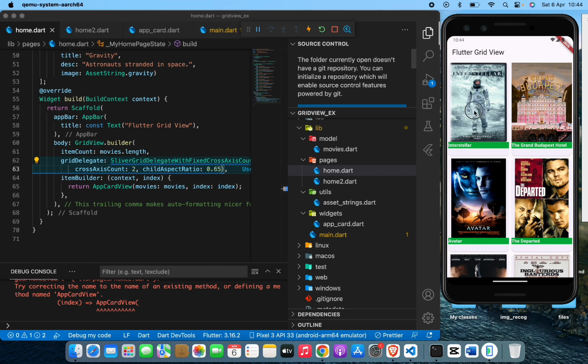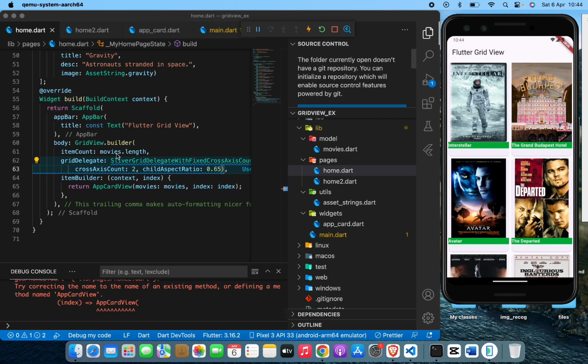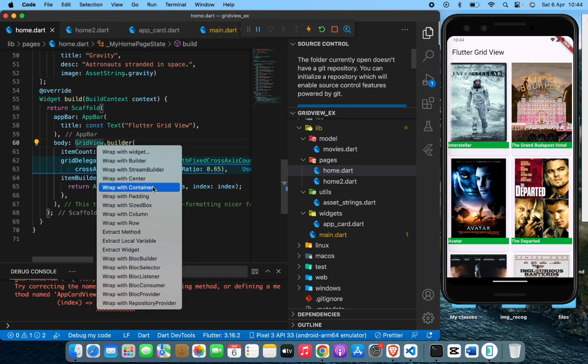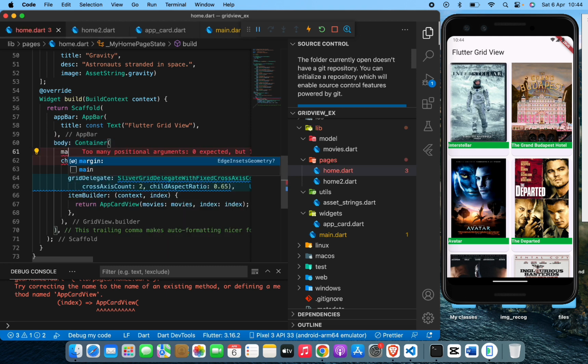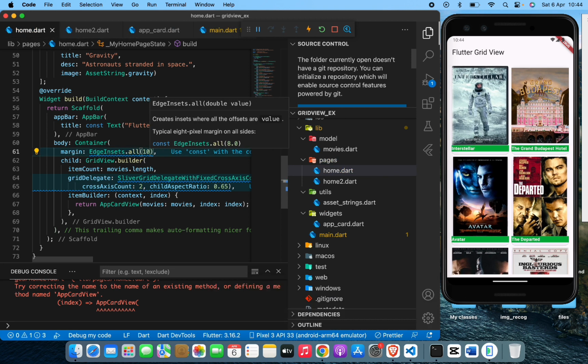Then below you can add the description as well, and it is looking really nice. And one more thing we can do is one container here, then we can put here some margin, edge insets that all can have the margin to all the sides. Then see, it's really looking nice, right?